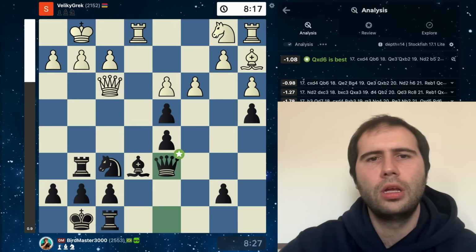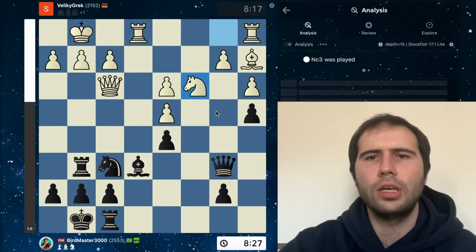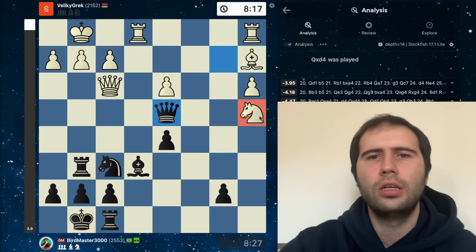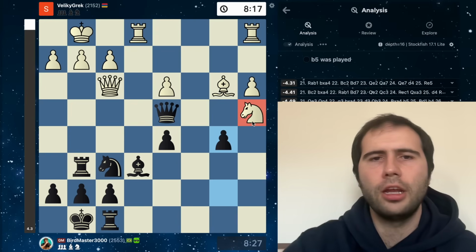Yeah, this is a big mistake. What should he do here? If he takes, I would play queen b6. This is still very uncomfortable, though. I was looking at this. Like, knight c3, I could even take here. He takes back, and I take here. His knight is trapped already. He's in a lot of trouble. Bishop b3 and b5, and I'm winning the knight.